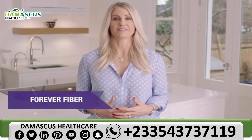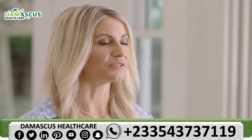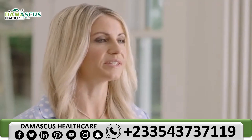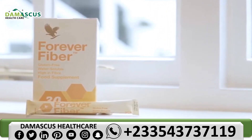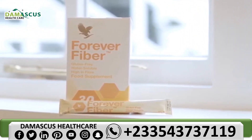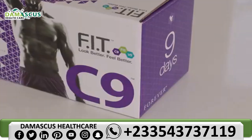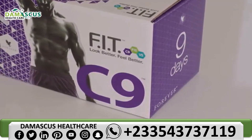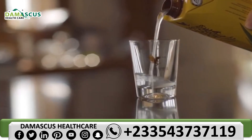One of my personal favorites is the vanilla and strawberry smoothie. Forever Fiber is vital for a healthy balanced diet and can be taken once a day. It's designed for digestive health and is high in fiber and low in saturated fat. The Forever Fiber contains 5 grams of fiber and can be added to any beverage to ensure that you get your daily intake. Consuming your recommended daily allowance is particularly important during the C9. Take the fiber and mix it with warm water, or if you prefer, you can mix it with your Aloe Vera Gel.